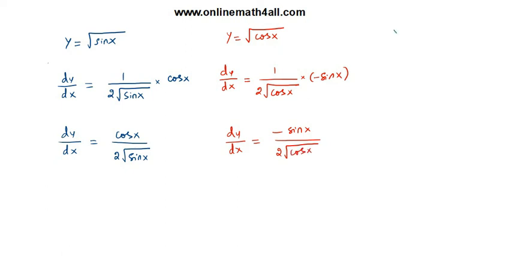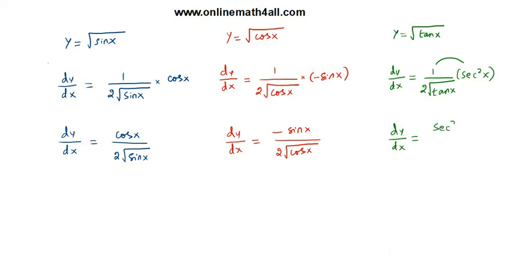Okay, now we can get the derivative of y is equal to square root of tan x. So now the derivative of y is dy over dx, and the derivative of square root of tan x is 1 over 2 times square root of tan x, and by chain rule you have to find the further derivative of tan x with respect to x, that is secant square x. So dy over dx is equal to 1 times secant square x will be secant square x over 2 times square root of tan x.